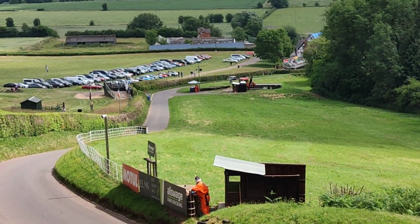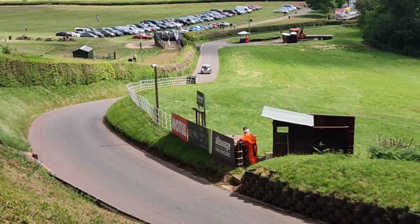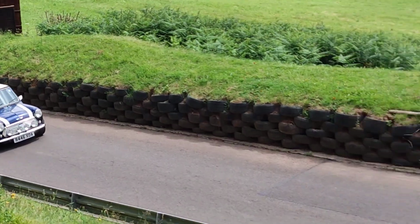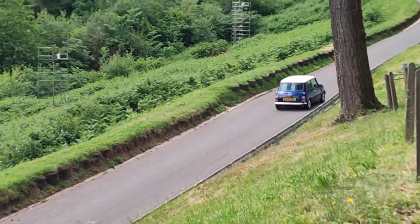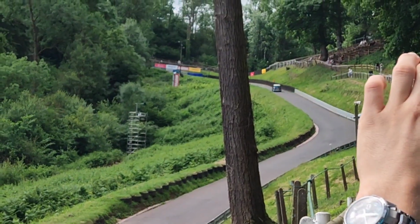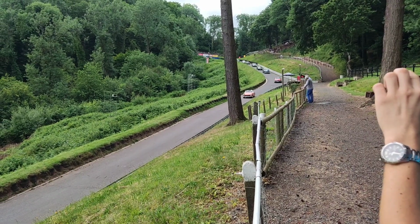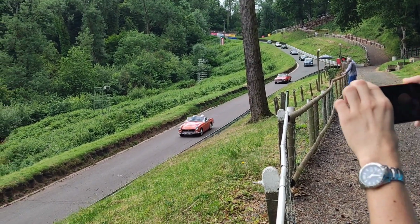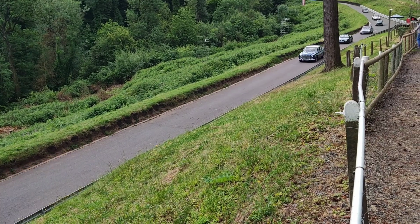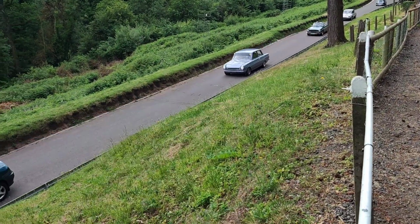Here comes a smaller Mini. It's one of the later ones, 1990. Here at Shelsley Walsh, that brings us to a close of our blue group of cars. Very shortly we'll expect the black group. He's not really giving it. Stayed quite steady. The 1970s cars coming back down the hill. I've got to say that this one here is my favourite because he gave it some.